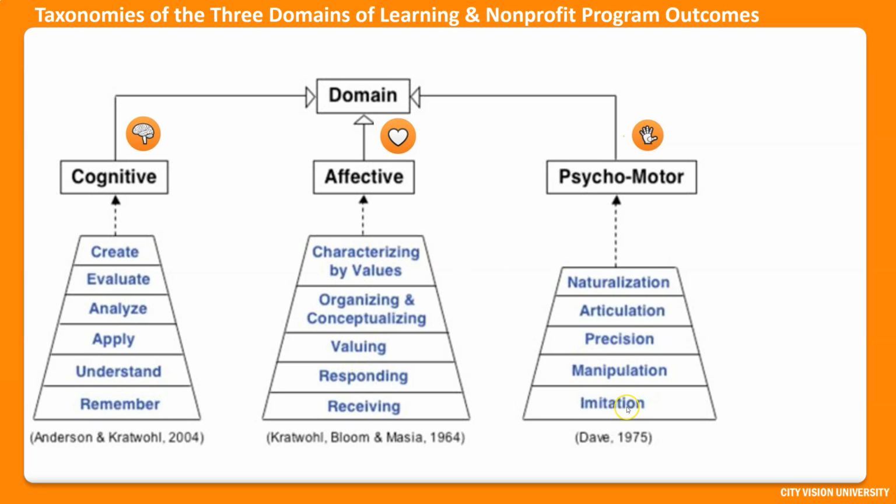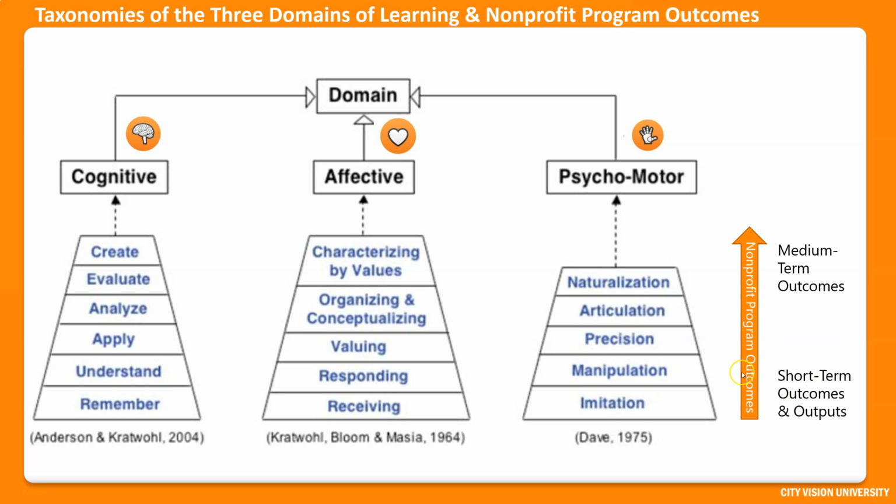And then psychomotor, if you're teaching someone to be a welder, you might be able to imitate, do some minor manipulation, being able to do it precisely, and this would be like you're an expert, natural welder. And most of these typically are going to be short-term outcomes. Sometimes you get to medium-term outcomes up here. And most long-term outcomes typically aren't measured by learning taxonomy. Sometimes they might be for characterizing values. Like if you say the long-term outcome is living like Jesus, then that would be a long-term outcome, right?